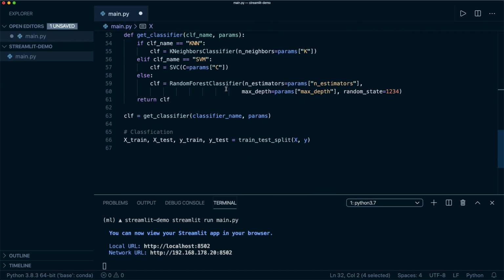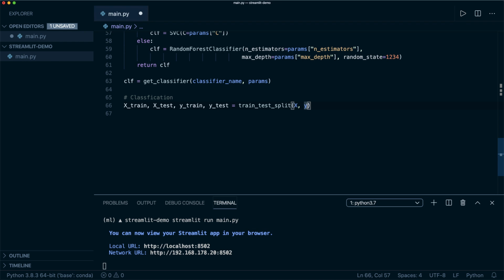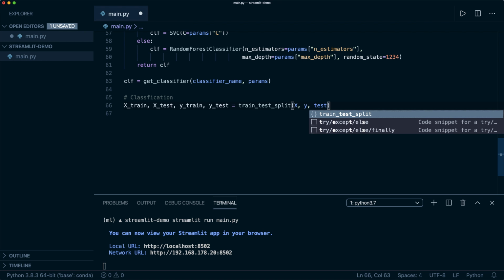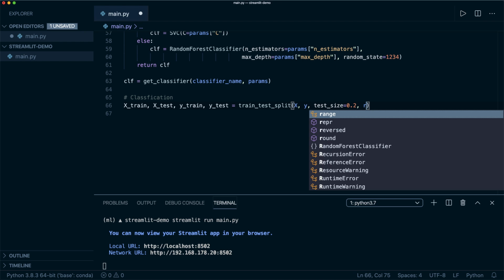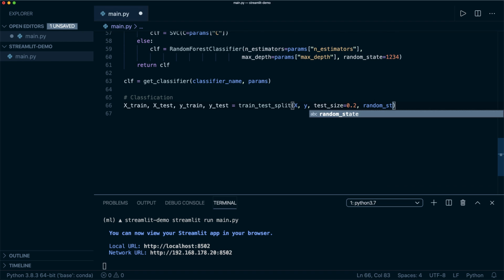So we want to split this data, and we can define the ratio by saying the test size should be 0.2. So 20% of the data is used for testing and the other one is used for training. And we can also give this a random state to reproduce our algorithm. So let's say this is 1, 2, 3, 4.